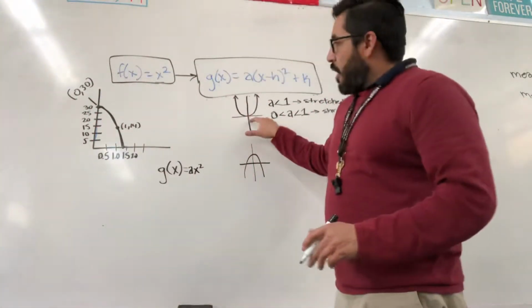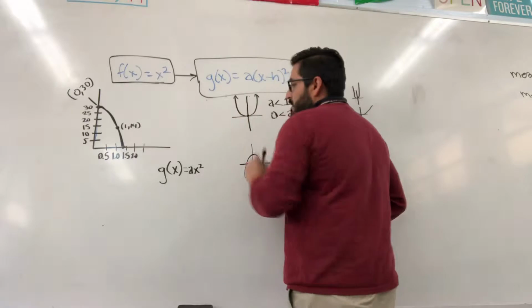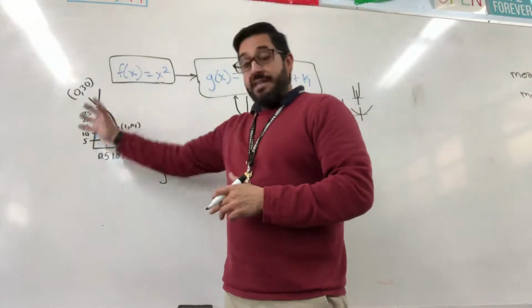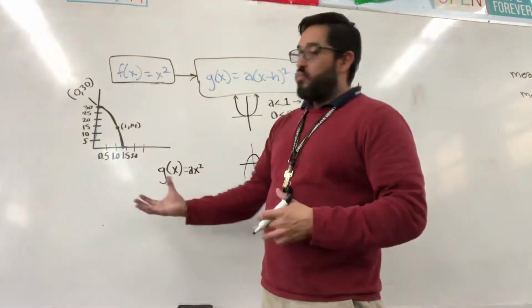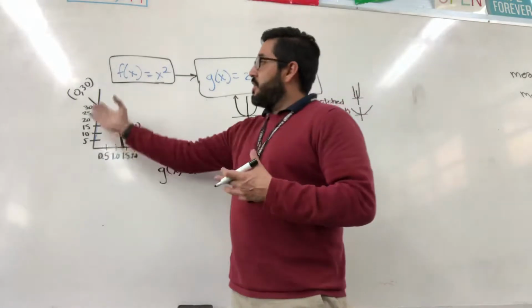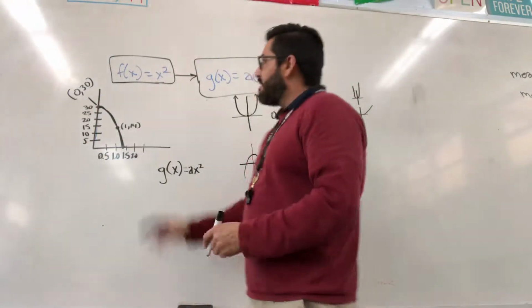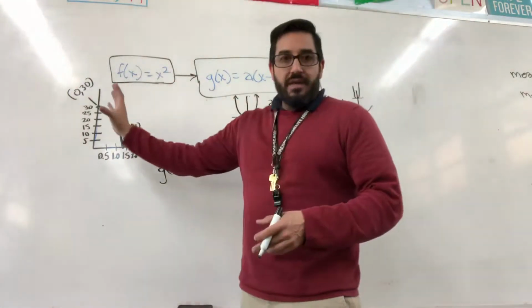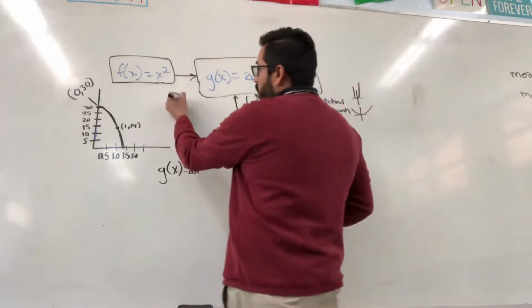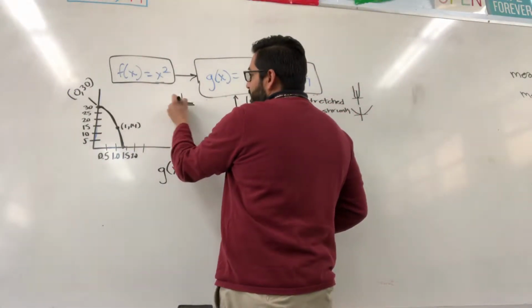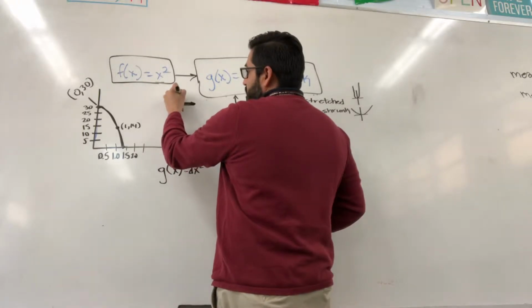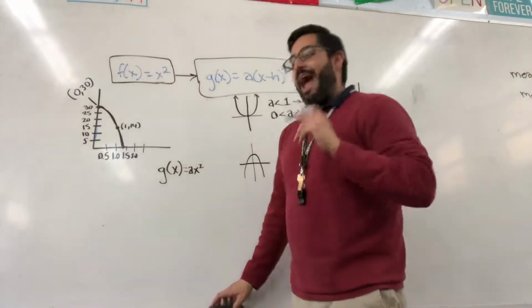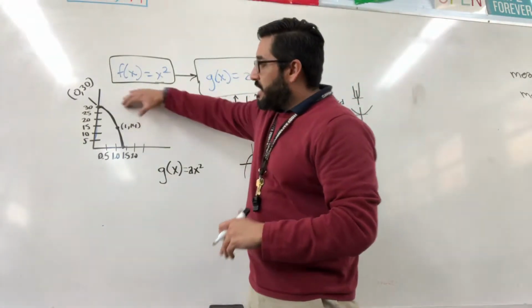Now, if we don't want our vertex to be 0, 0, and if we're looking at graphs like this, where it's not 0, 0, that means we need to move our vertex to another part of the graph, and we've done that already, right? We've done x squared plus 5, and that's going to move our coordinates. We've practiced moving our vertex along the x-axis and along the y-axis, and that's what we're going to be doing today. But we're really looking at how we can write a function given a graph.